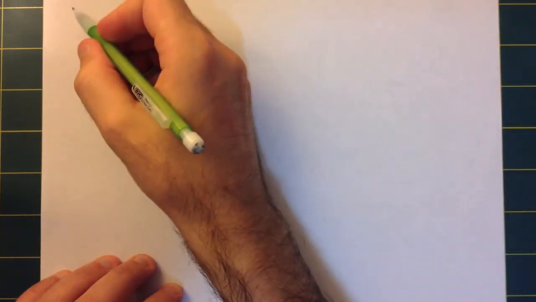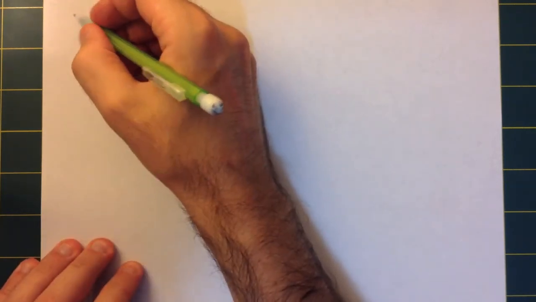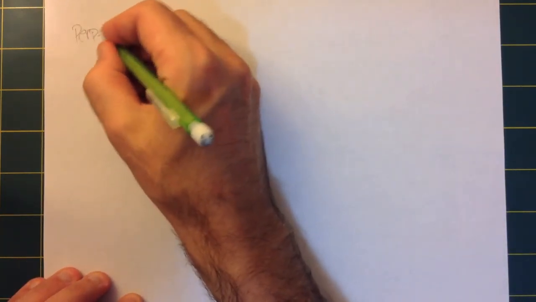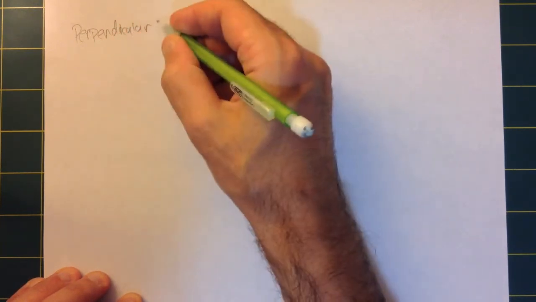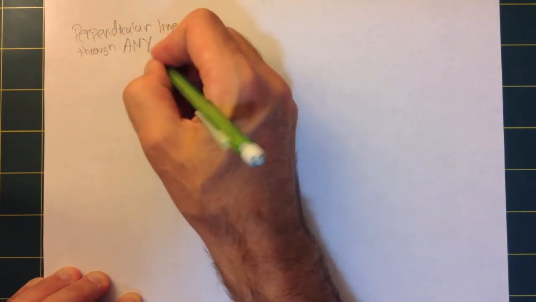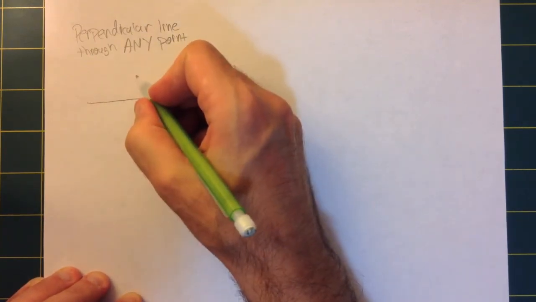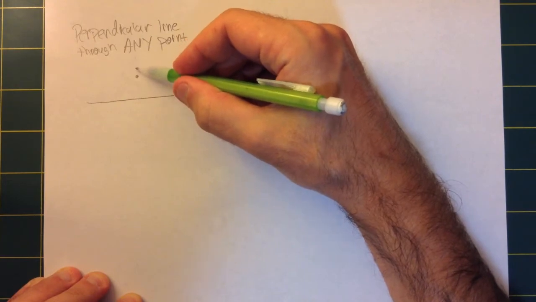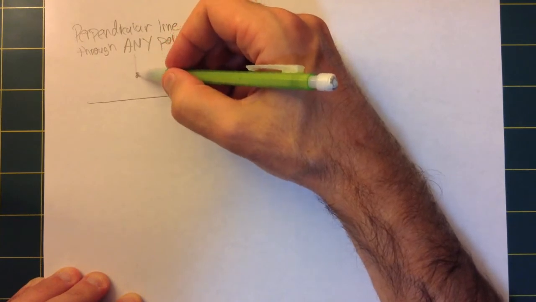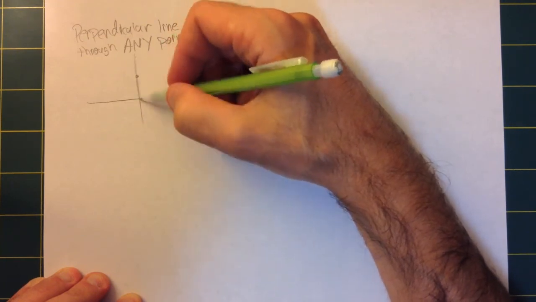Let's make things a little more complicated now and then turn it back into that simple problem of perpendicular bisector. What if you wanted to do a perpendicular line through any point whatsoever? It doesn't even have to be on the segment. Like if you had a segment and a point over here and you wanted to put a perpendicular line, so it needs to make a right angle when it passes through this segment. So I need to make a right angle and I need to pass through this point. I'm trying to make this line. How are we going to construct that?